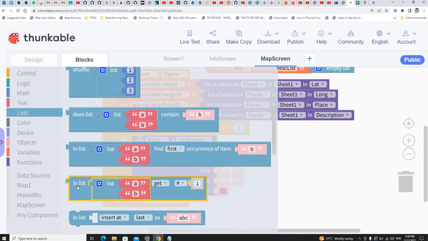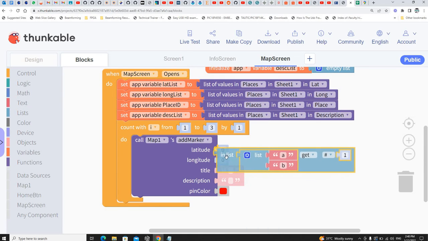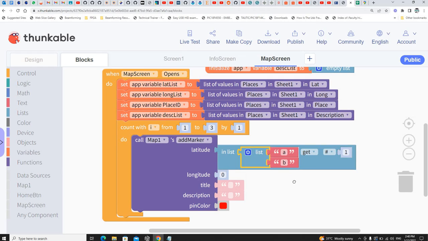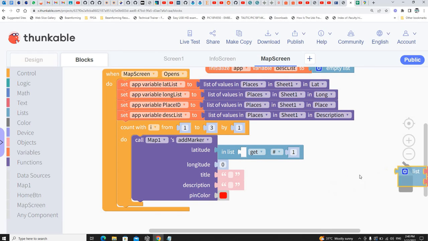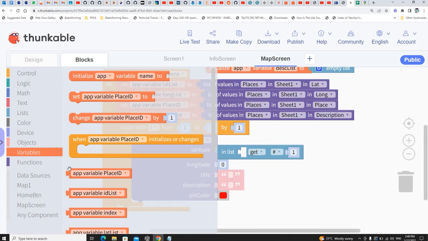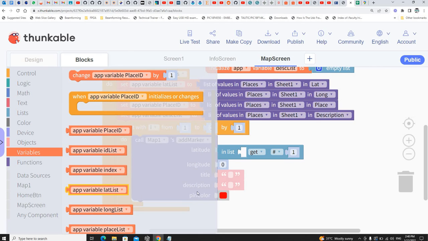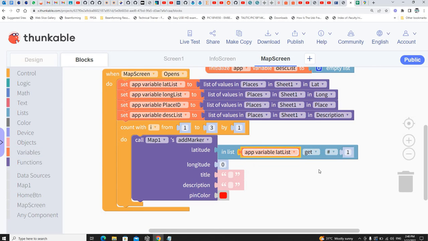Yes, we're going to use the get in list. So we're going to put it here and remove this. So in which list are we looking? This is on the latitude list, right?